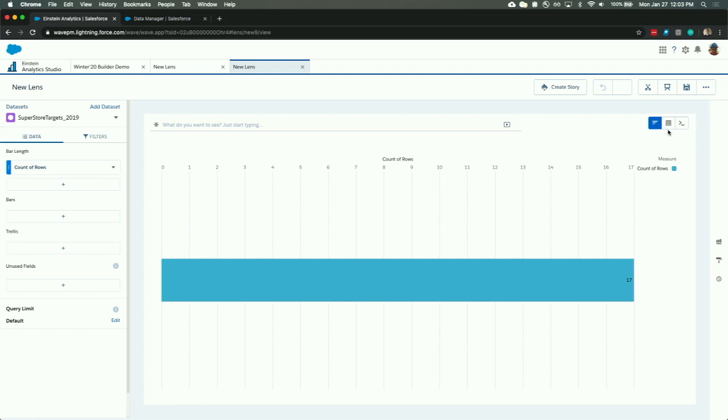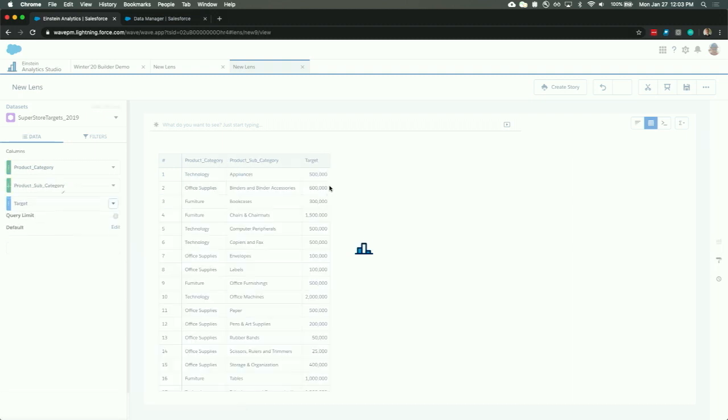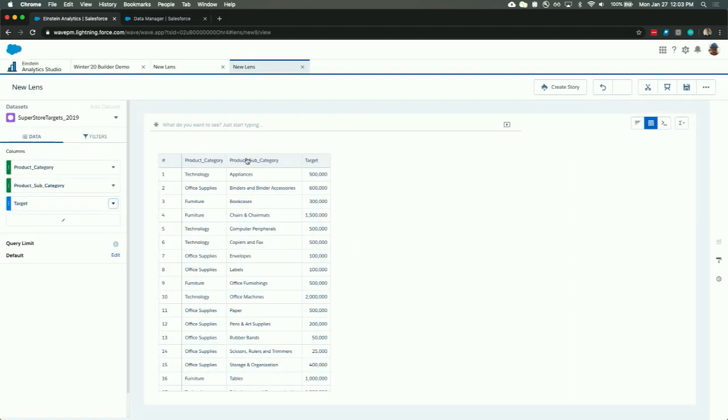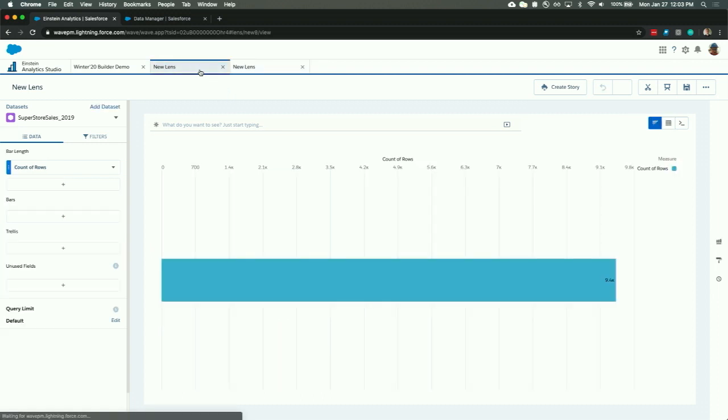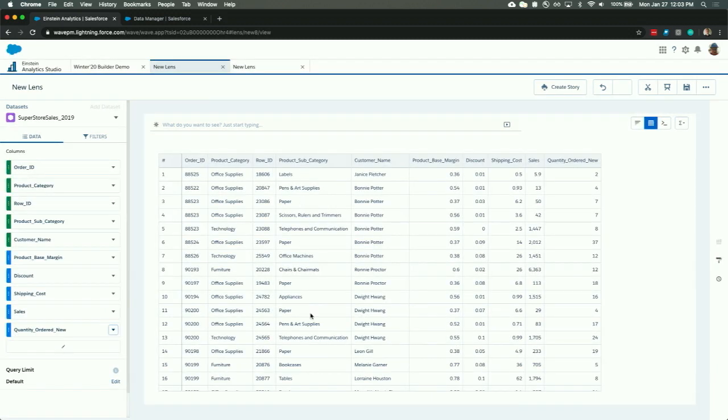As you can see here, if I go into my values table for the target dataset, you will only see product category, product subcategory, and the target for each of those. Whereas if I'm looking at my sales dataset and I go into the values table, you see that we have much more information, like customer names or the shipping cost or other things.